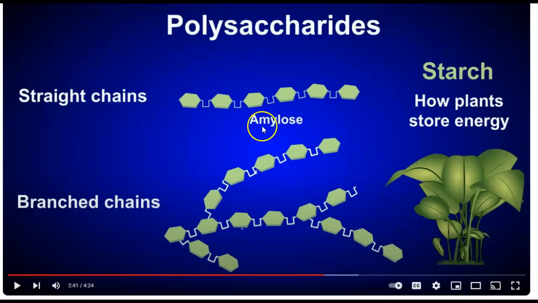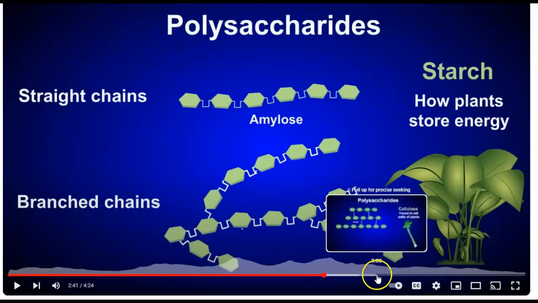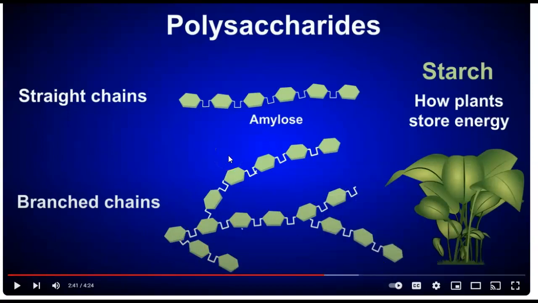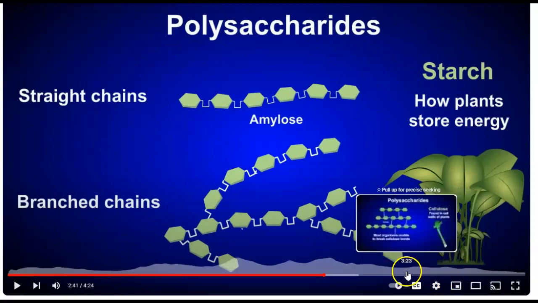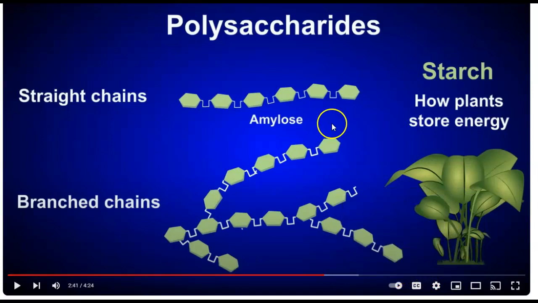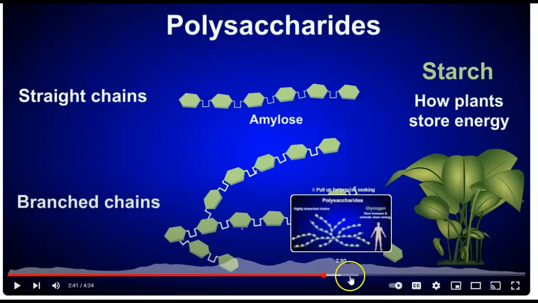So when we look at polysaccharides, we have straight chains, which is amylose or regular plant starch, which you find in wheat, potatoes, starch. Then you have branch chains, and branch chains are very important because they have more than one end you can act on. So when we look at this branch chain, a good example of it is glycogen. And we'll look at glycogen a little later on. And the interesting thing about glycogen is that it has more than one ending. So glycogen is where glucose is stored in our bodies.